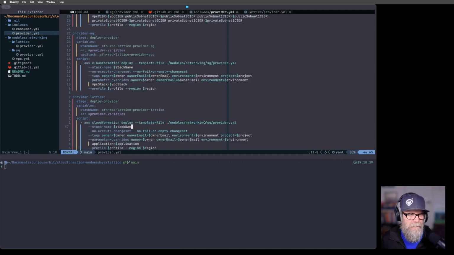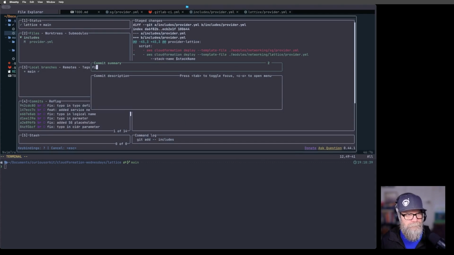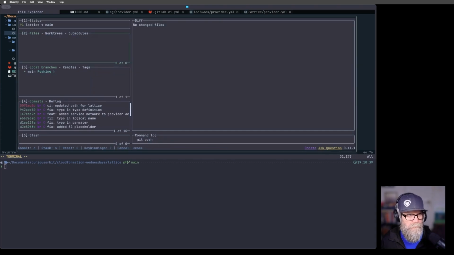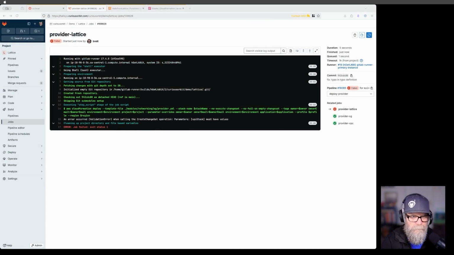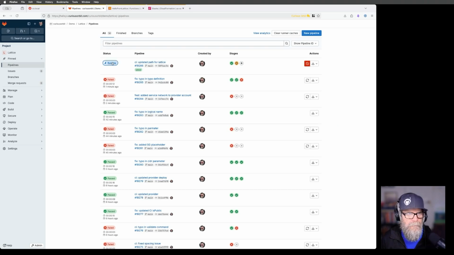Oh, look at, I created our new job definition, but I left the old path, so it's expecting the VPC stack for the security group. Let's see how we do this time.